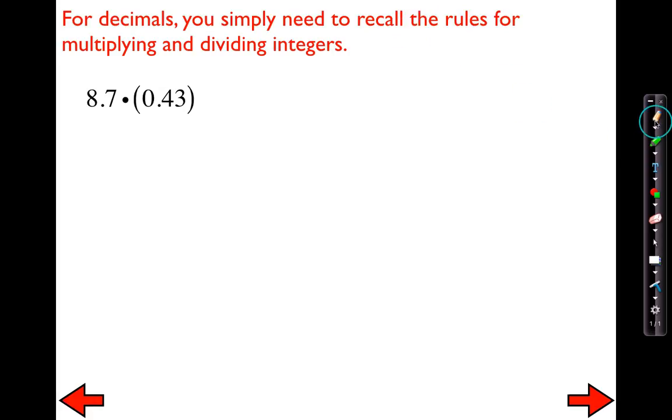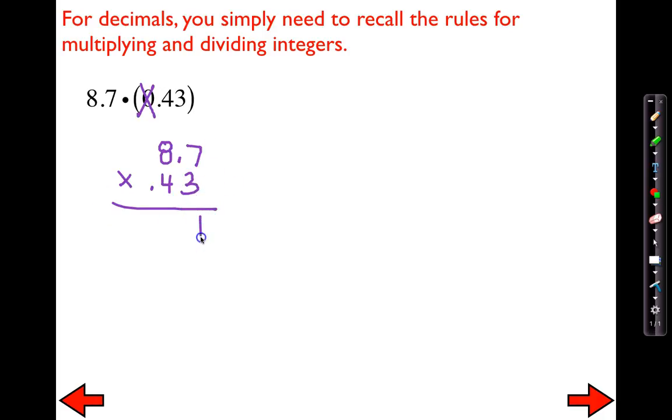Now let's practice multiplication. Let's just deal with straight positive numbers. What you're going to want to do first is line them up. You don't need to line up the decimals. You just want to kind of imagine pushing the numbers alongside a wall. Here I like to pick the one with the most digits first. But do I really need a 0? No. So let's just put 8.7 times 0.43. Now if you left that extra 0, is it going to be harmful? No. You're just going to have some zeros that are unnecessary.